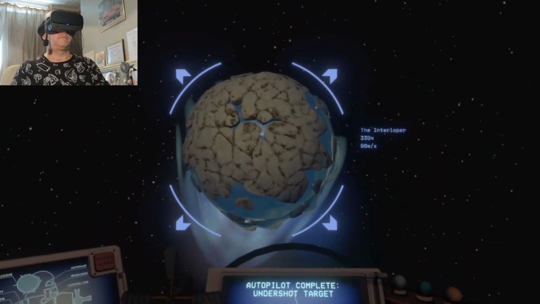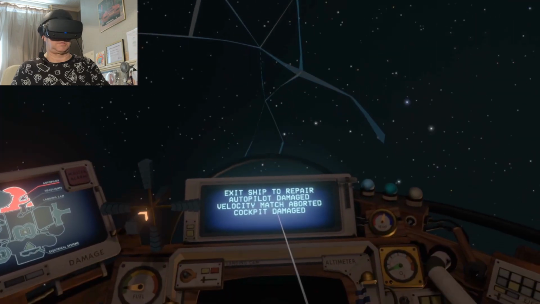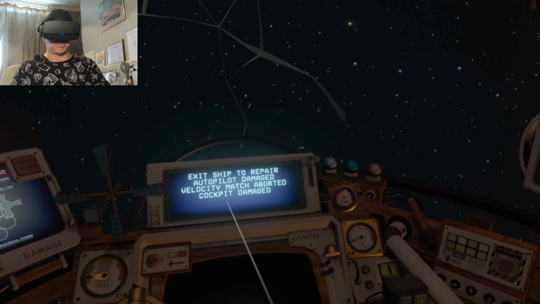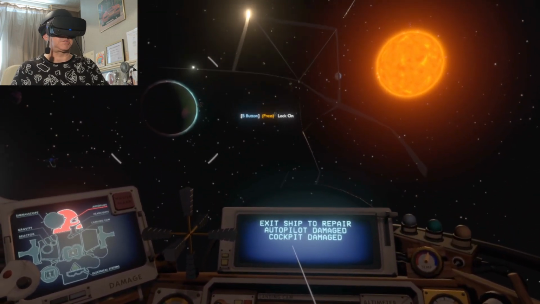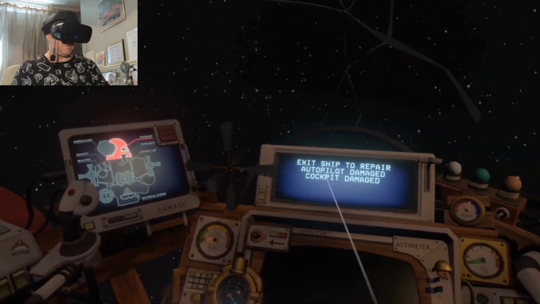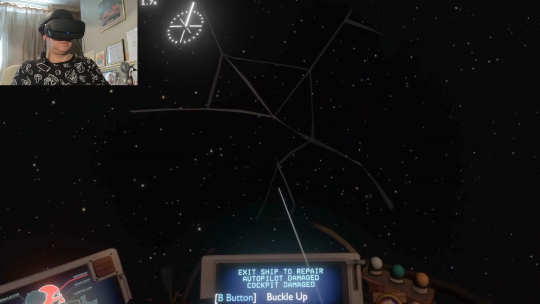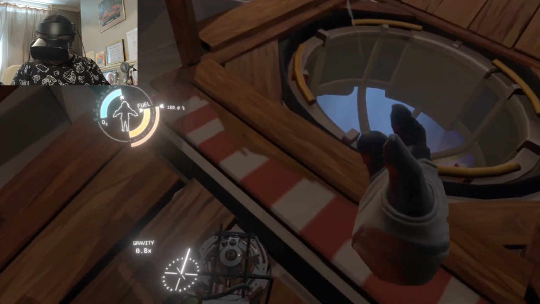Autopilot. Oh, Christ. Exit the ship to repair. Autopilot is damaged. Cockpit is damaged. Where's the planet gone? Okay, my screen's all cracked. How do we repair?